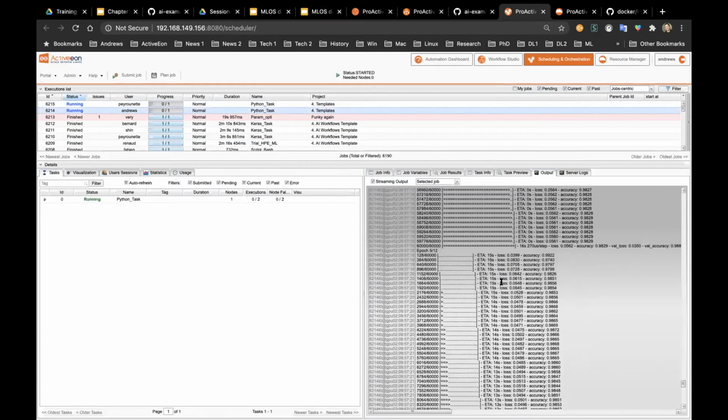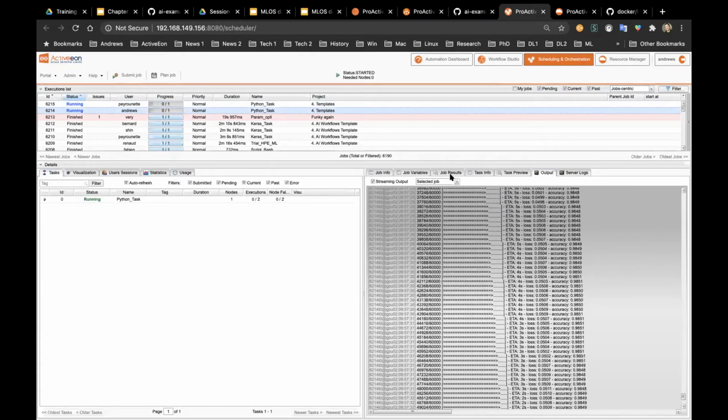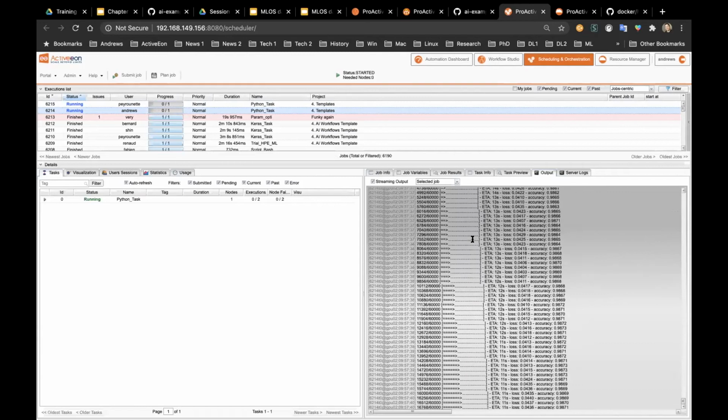So for my workflow, it is in epoch 5. Now it's epoch 6.